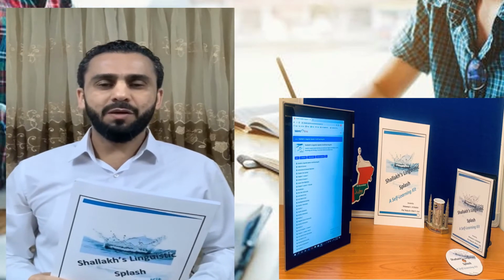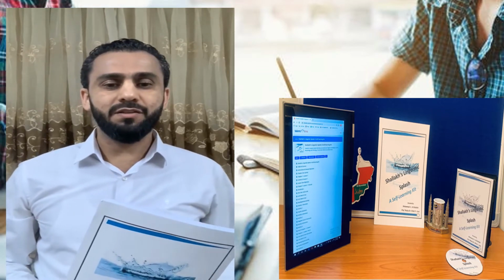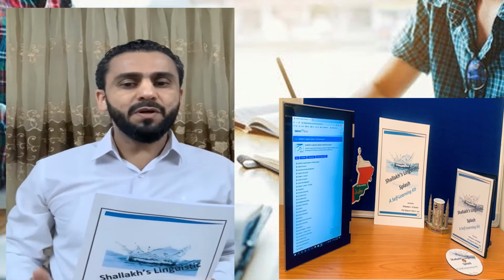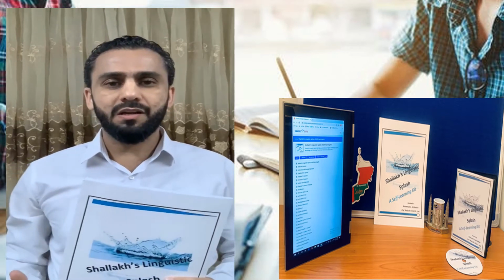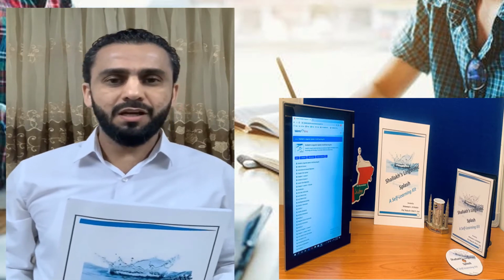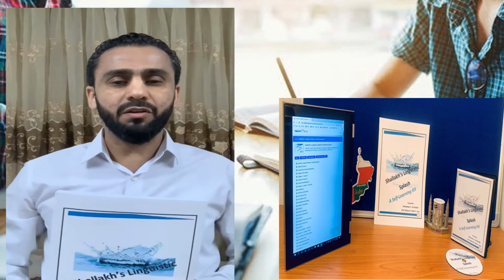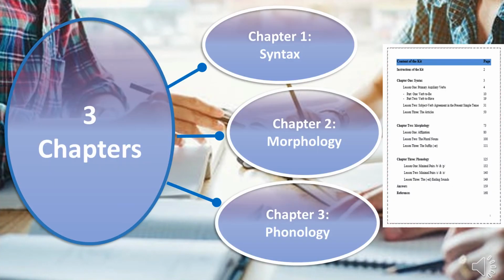I started working on this product in 2017 and it got its first breath in 2020. The idea came to my mind when I realized that Omani learners need more help in learning English. So, the main purpose of this product is to increase the learner's linguistic knowledge in syntax, in morphology, and phonology, to avoid committing errors when practicing English. The self-learning kit was designed in 3 chapters. The first chapter covers the syntax, the second chapter covers the morphology, and the third chapter covers the phonology.